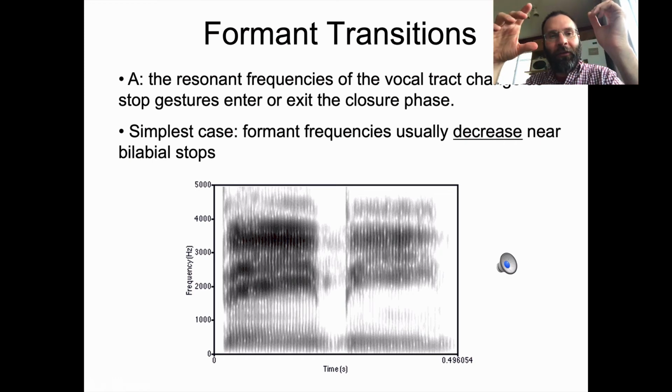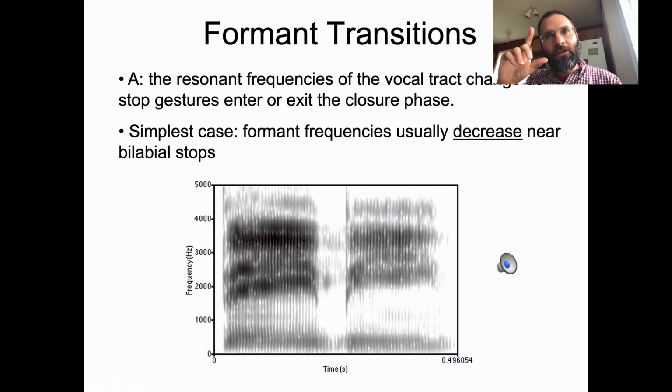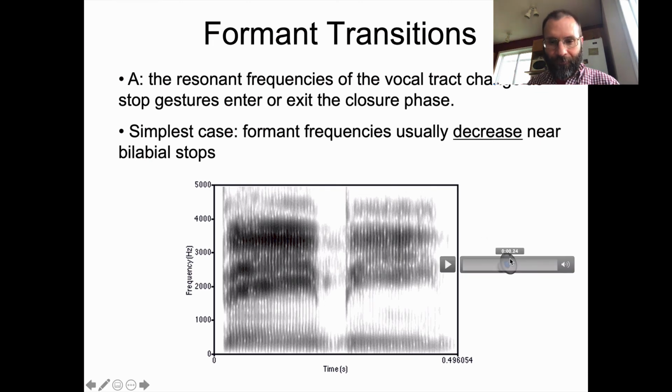If you are making a bilabial stop closure, you're making an extreme constriction at that particular antinode for velocity. You're making it so that it becomes completely closed. You will get the same acoustic effect: you will decrease the formant frequencies at that place of articulation. So those changes are like pointers saying, well, here's where the constriction is being made, for listeners to pick up on. If all the formants are going down, that's a good cue that we're making a stop closure at the lips.